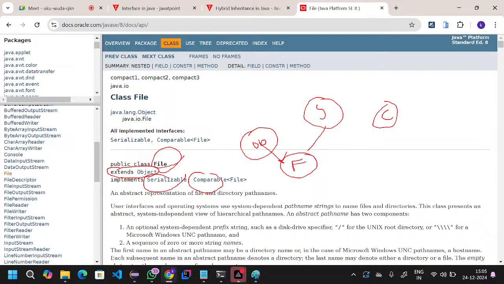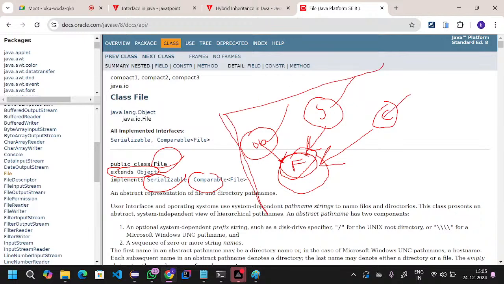Okay, again this is inheriting like this. This is inheriting like this. So this is the kind of inheritance: only one child which is inheriting multiple parents. This is the one parent, this is the one parent, this is the one parent. This is called multiple inheritance. You can see, all are OOPs based only.